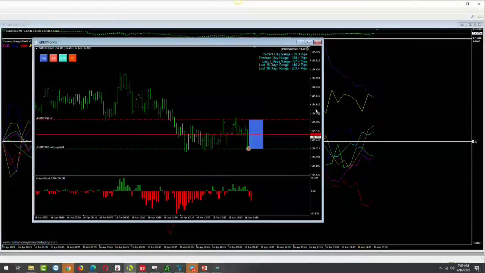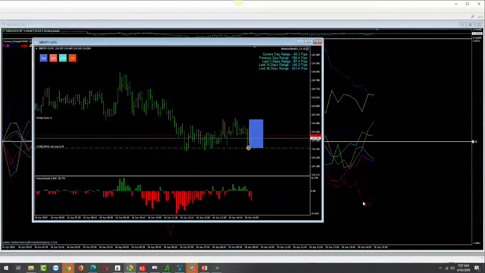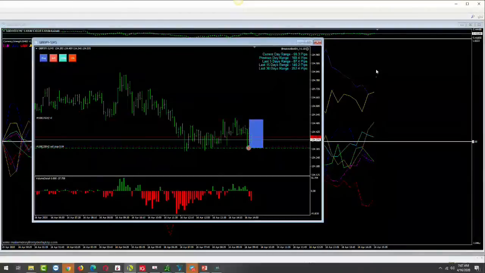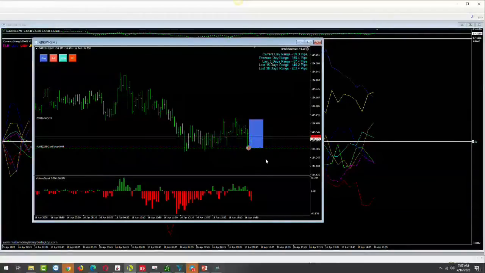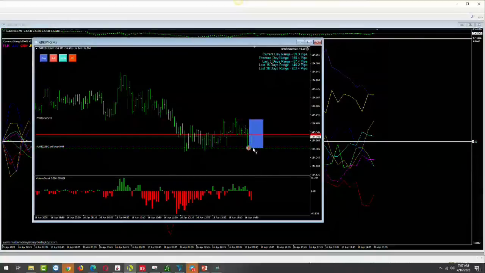Well, I've got my breakout box, and this is an EA that automatically paints onto the chart right at 8 a.m. US Eastern Time. So it paints on here, and we're able to say, okay, great. If price continues in the direction that it's been setting up, so if the yen continues to strengthen and the pound continues to weaken, we have the indication here that it's setting up to do what it looks like it may want to do, then I can go ahead and click sell. So if price breaks through the bottom of this breakout box, then it's going to fill the order.